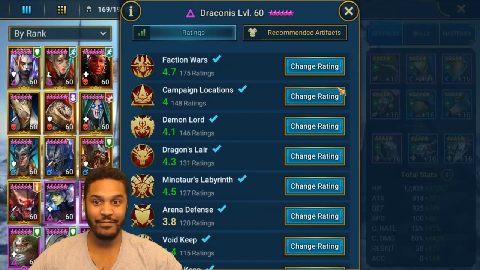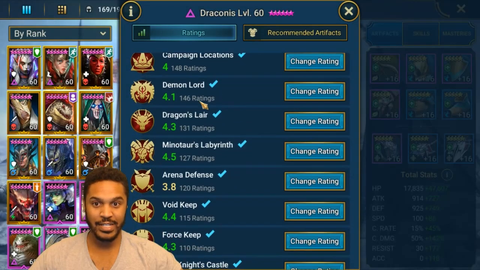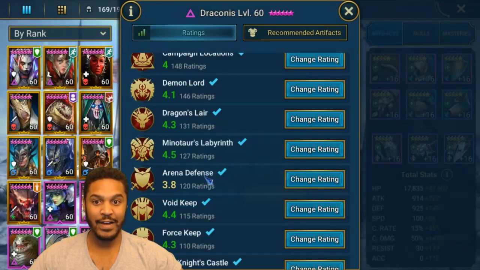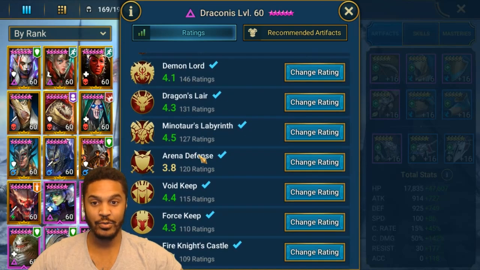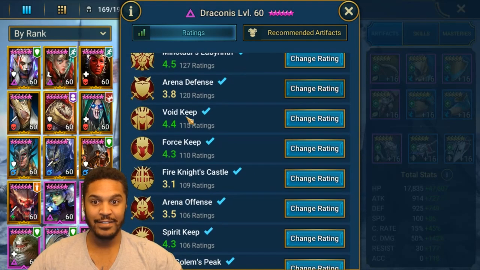I mean, 5-star in Faction Wars, 4-star in Campaign, 4-star in the Demon Lord because he has the shield. Dragon's Lair, 5-star for people that are trying to progress in the game. Of course, 5-star in Minotaurs. In defense, I only gave him a 4-star for Arena.